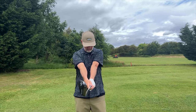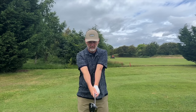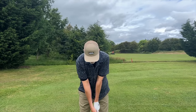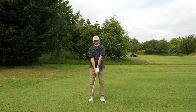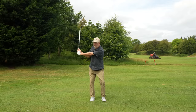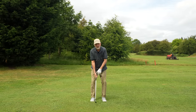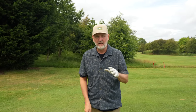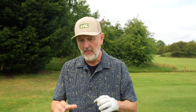At no point in all the times I've played golf have I ever pinched my arms together or gotten my arms in front of my chest. Straight away, adopting this position just at the address position, I feel a whole lot more solid — my stance feels really good and it gets me in a much more upright position in my backswing. For that alone I'd really encourage you to try this out. Go and check out the Art of Simple Golf — there are some really simple nuggets of information that could unlock a bit of success in your golf game.